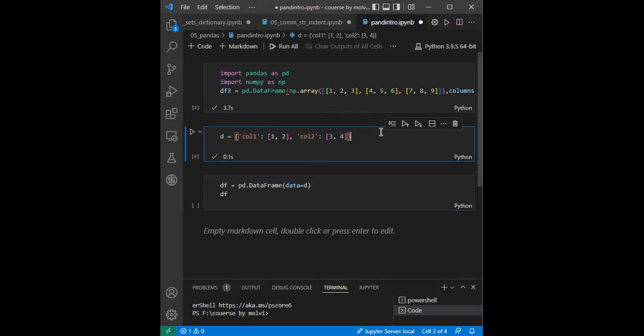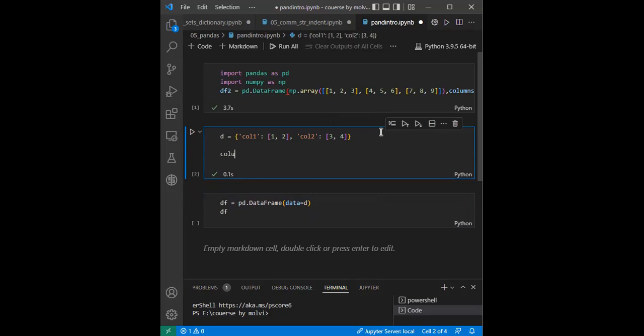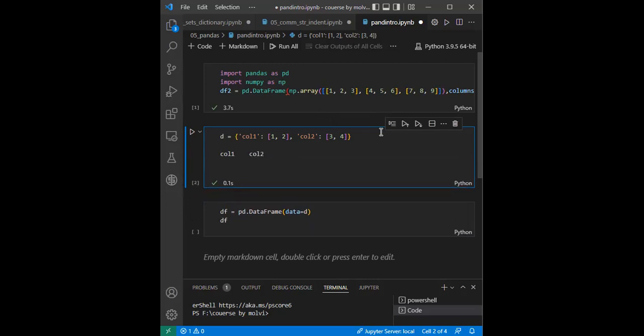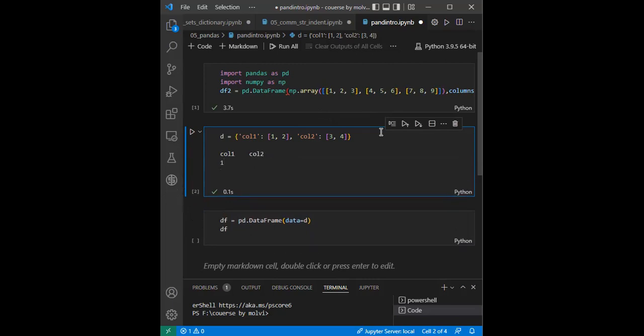So basically this should look like col1 and col2, and in col1 I have values 1 and 2, and in column 2 I have values 3 and 4. Basically it should look like this. Okay, let us see what it is showing us.